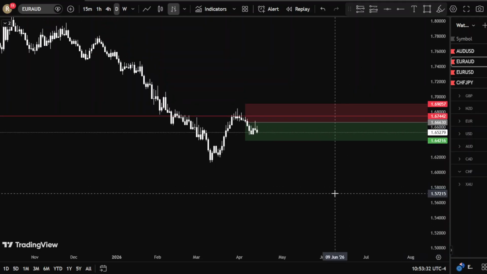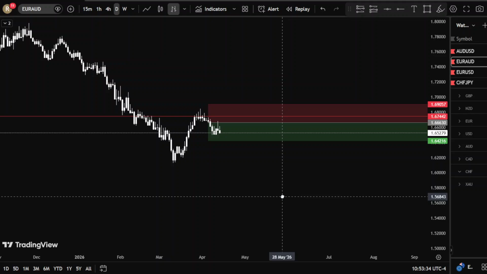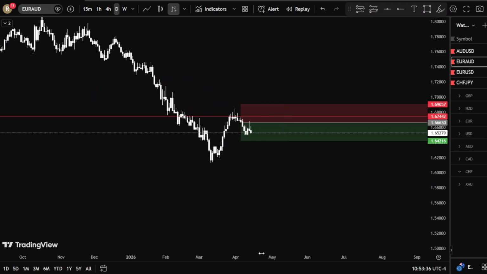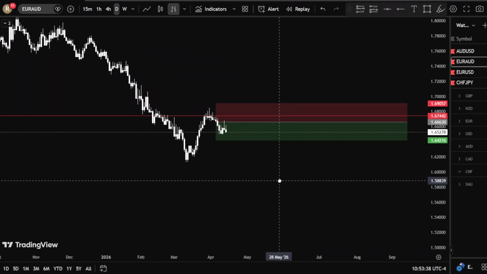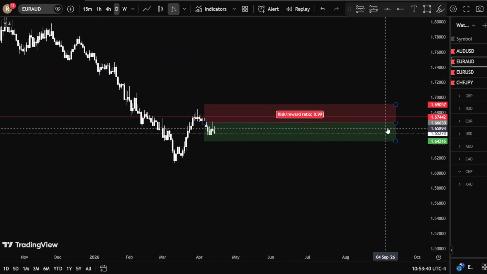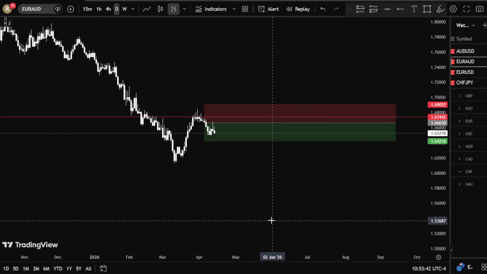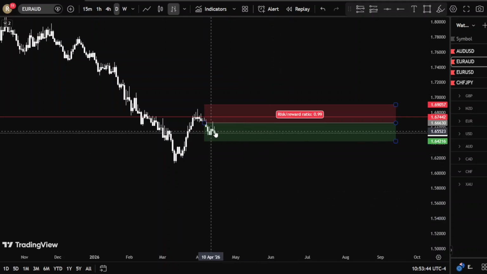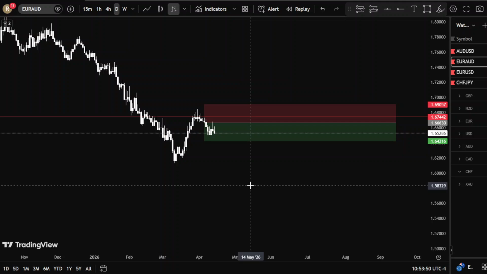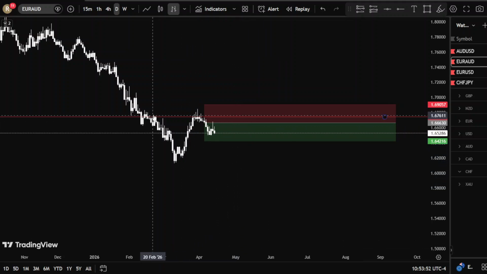It could have been actually the end of last week. I think I've been holding this trade over the weekend, which is fine to do when you do swing trading. But yeah, it's a little bit more than halfway to the profit target now. And yeah, it started to reject from here.